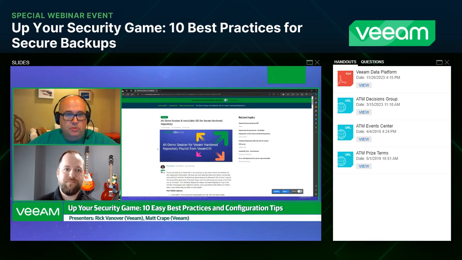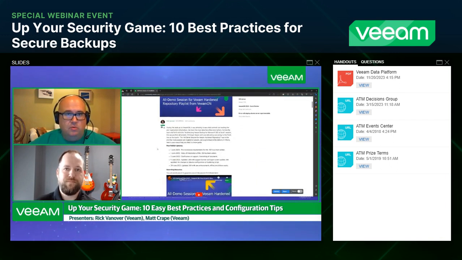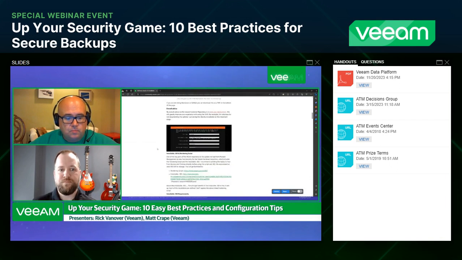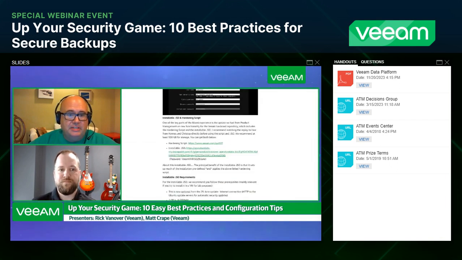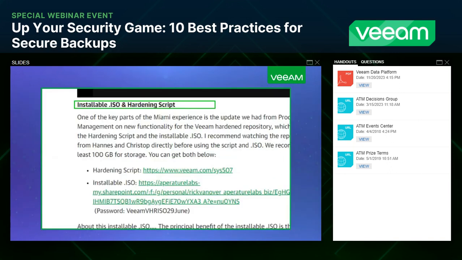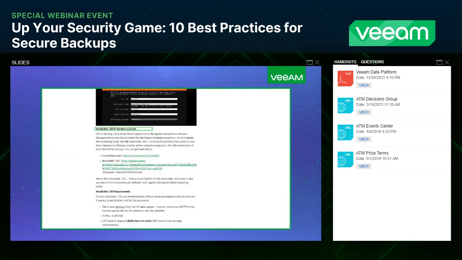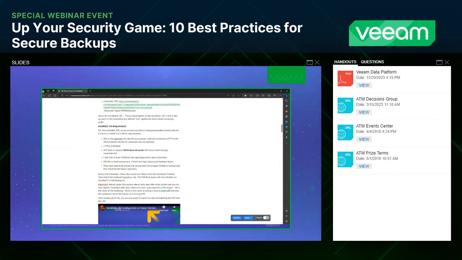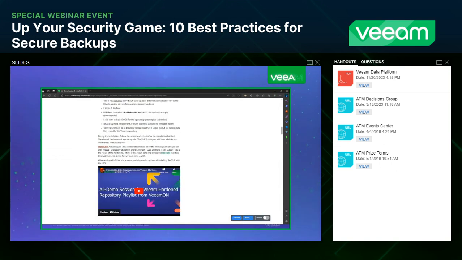So there's two different angles. One is I've walked through a YouTube video of how you can build a hardened repository from a standard Ubuntu installation, but we also have this new installable ISO approach with an automated hardening script. And this is really, really powerful. This actually hardens to a common defense standard, like for a government defense implementation. I want to highlight that this is a different approach, which I've done in a separate video.